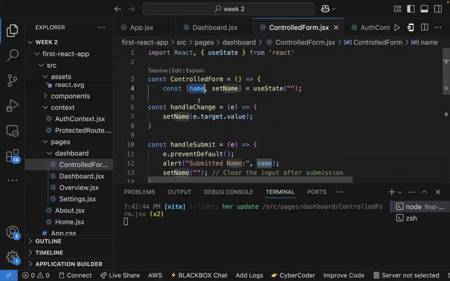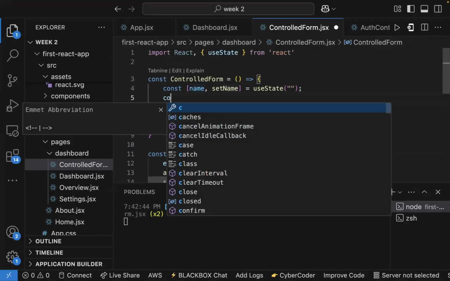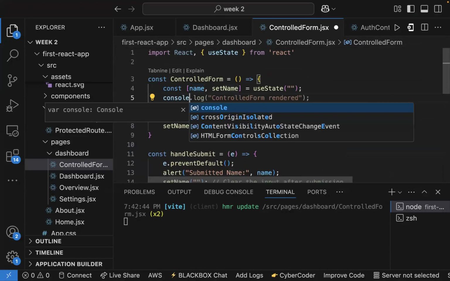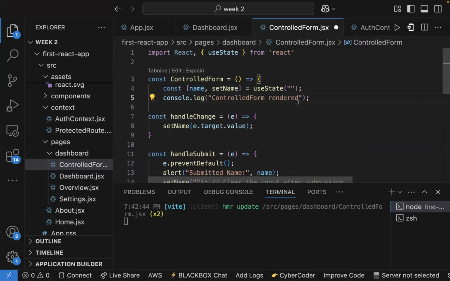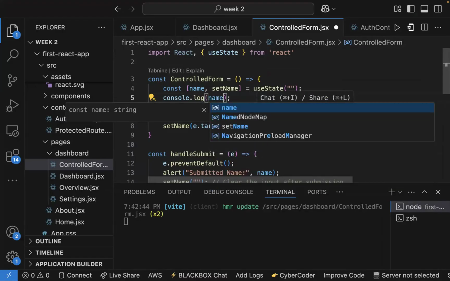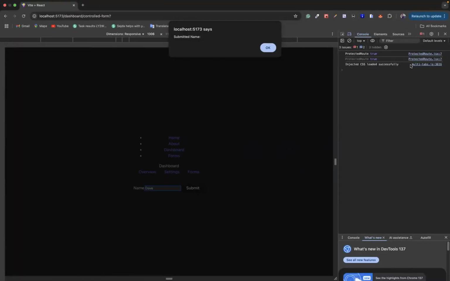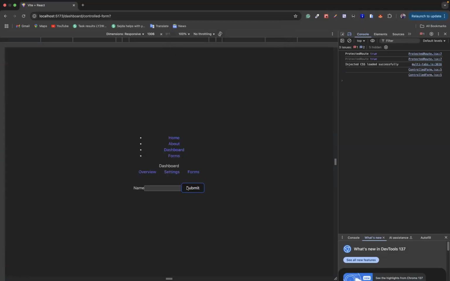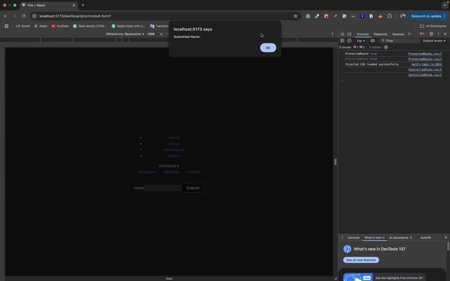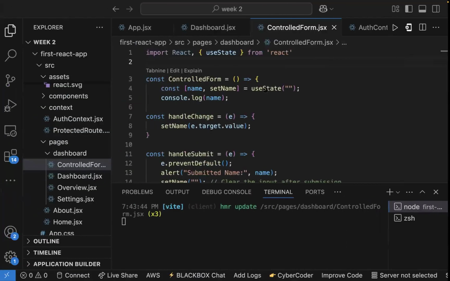So let's first of all console log our value of name. If we save this, let's see what we have in our console. So if I submit, the console is empty, to show that something is not actually working.